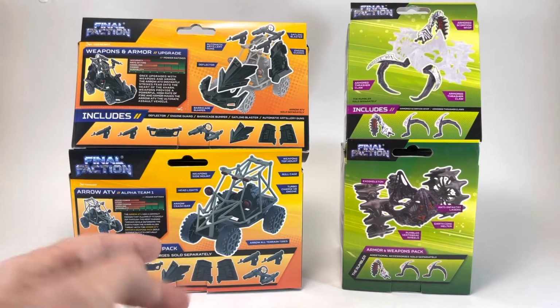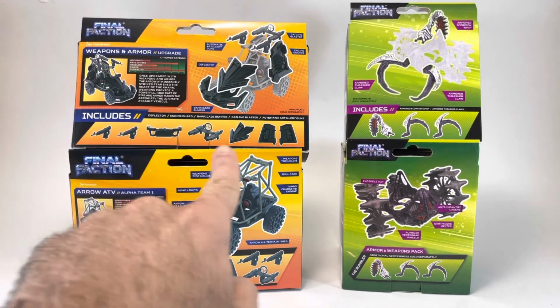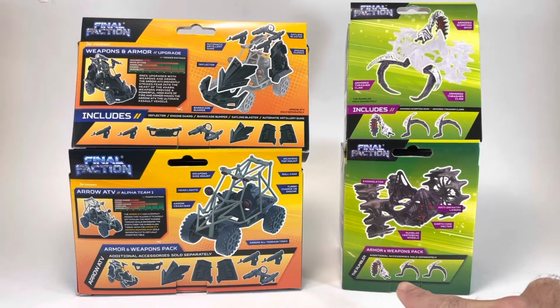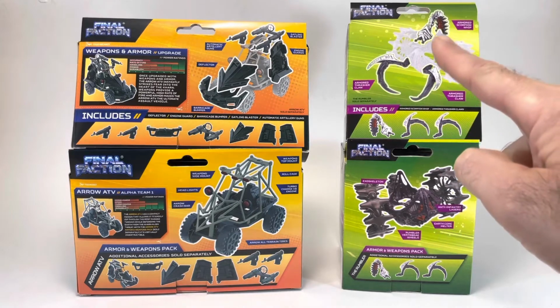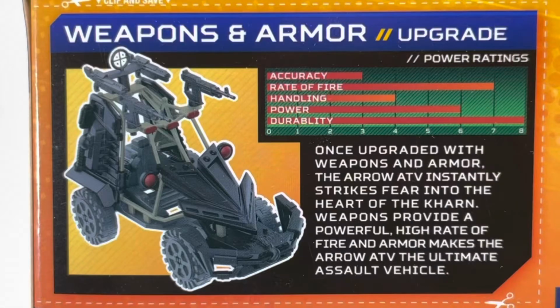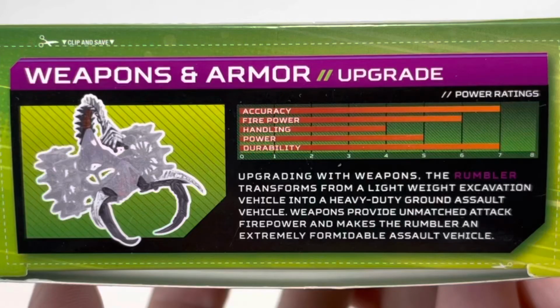On the back of the Arrow ATV box, they do show you the accessory kit, and you can see it's the same parts that they show you here on the box. There's also a couple of files here that show you the stats of the vehicles with and without the armor. The Kharn Rumbler also shows the accessory kit here at the bottom, and just like the Arrow ATV, it's the same parts. However, the files for the vehicles are actually located on the bottom of the box. Here's a quick look at the Arrow ATV file, and here's a look at its armored stats. We've also got the Rumbler stats right here, and then of course the Rumbler with its weapons attached.